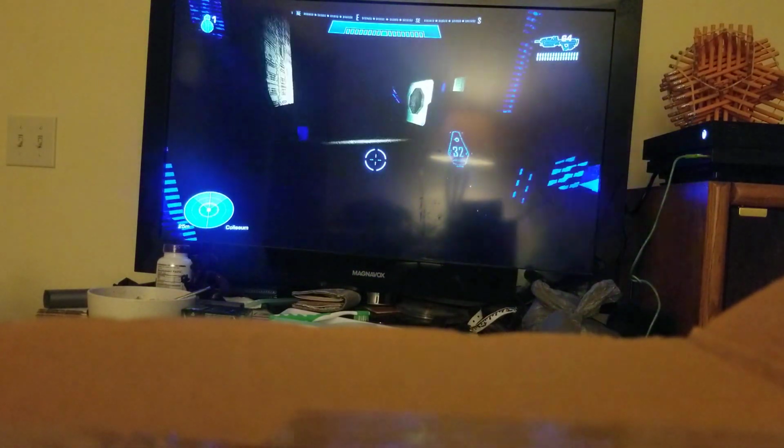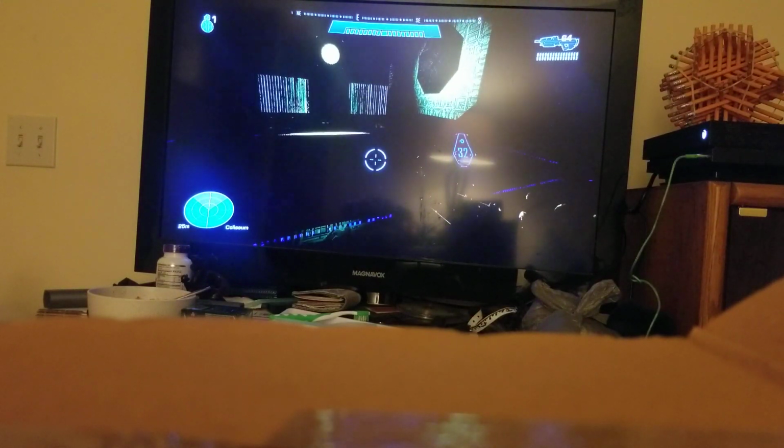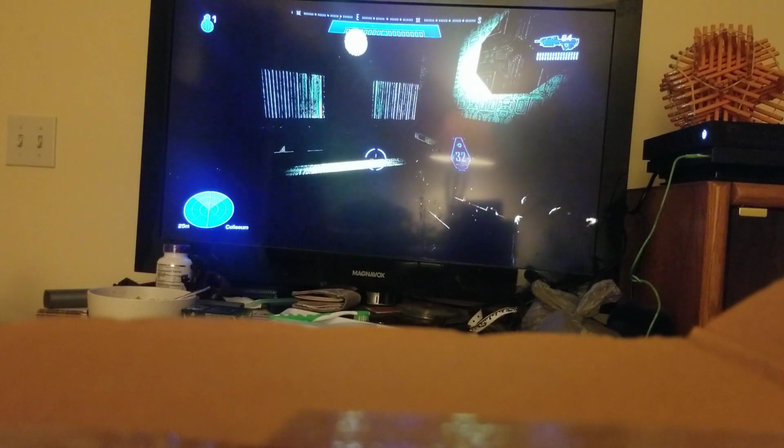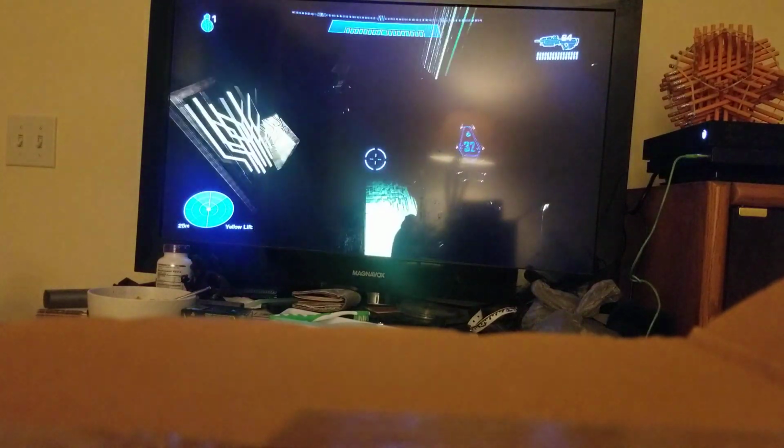I'm going to go through this little tunnel here. And Coliseum is the generic location name. That's not what the room is. So if you ever see Coliseum, you're transitioning between rooms, and that's why you're seeing it. Yellow lift, that's where we are now.